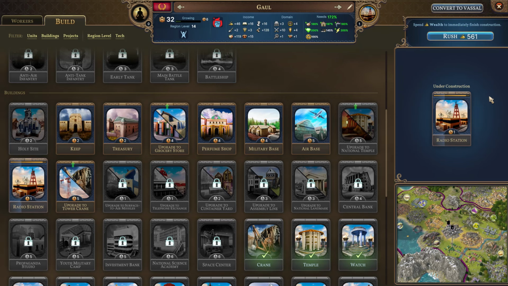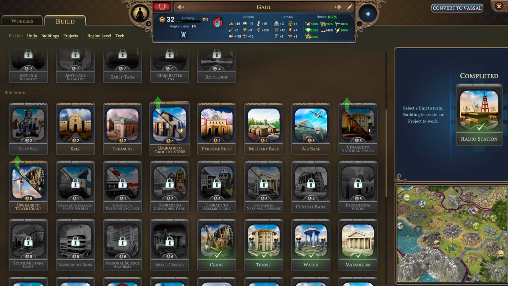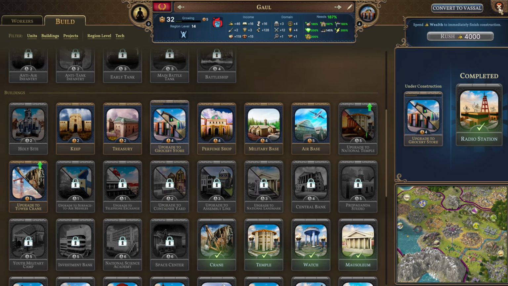And then do we want to rush this out for Gaul? Yes, I think we do. So even more ideology and warfare experience. They do need food. Remember, they have plenty of population.